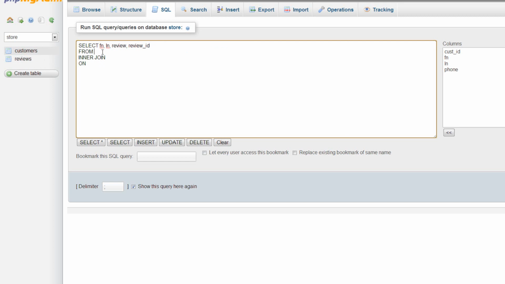So now we're going to select this from customers and we're going to join on the table reviews. Now, on is where you put some kind of equality, or an equi join if you want, which is the technical name for this. What we're going to do is say customers dot cust ID, which is the column name for the customer ID, and then we're also going to say reviews dot cust ID. So this is the equality: the customer ID from customers matches the customer ID in reviews.